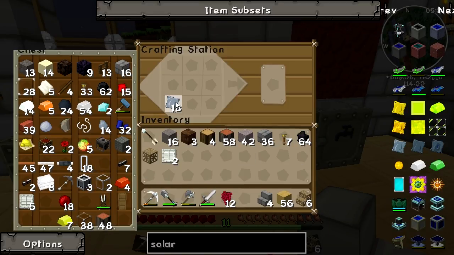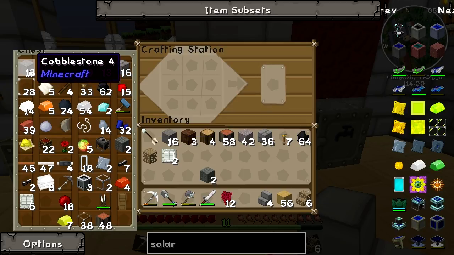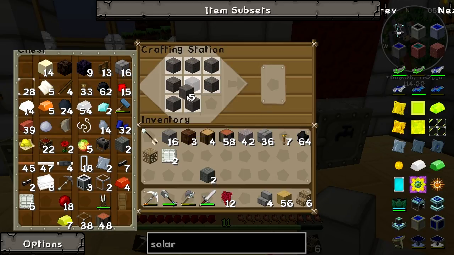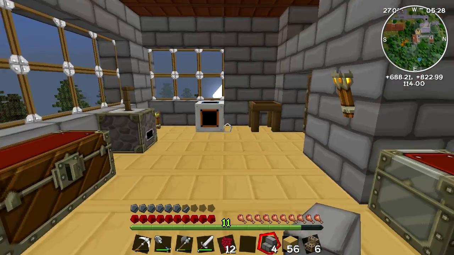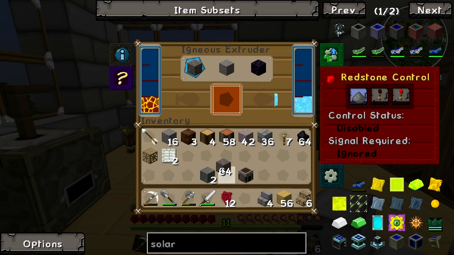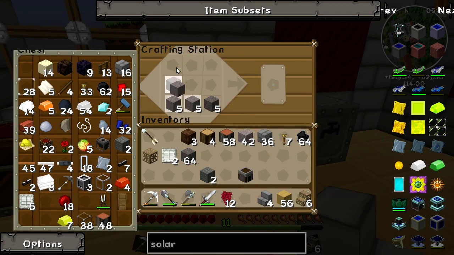Ideally we want a couple. I think we can make a couple. Ideally we want a lot more than a couple actually. But a couple of basic machine casings. There, basic machine casings. Some stone of the cobble variety, to make a furnace. Am I not having any more cobblestone on me? Grab some out of there, just to make up one more.